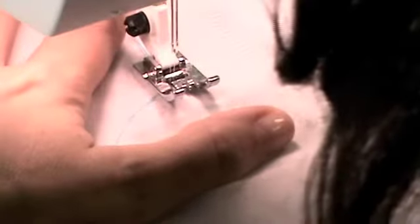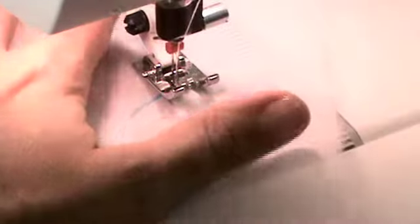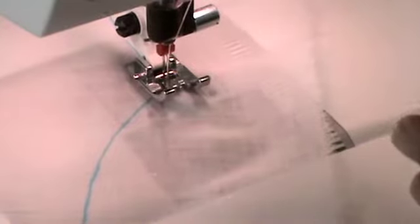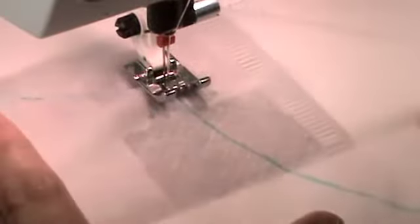I think I'm going to go one more stitch so that I've got one needle on one side of the point and the other needle on the top side of the point. So I'm straddling that point. And our presser foot is up, our needles are down, and we're going to twist the fabric.